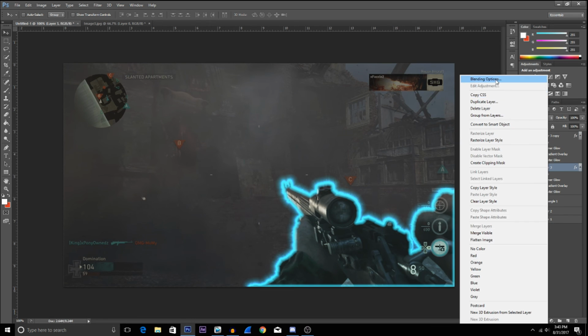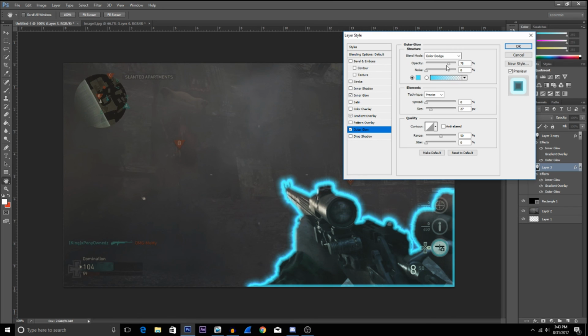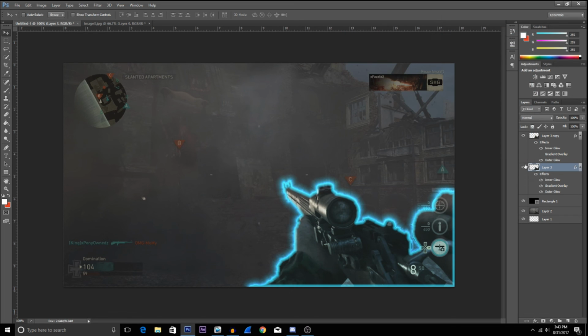You can go ahead and turn some things down. So I think I might turn down the outer glow a little. Yeah, I'd say about that. Click OK. As you can see, it went from this to this. So just adding that little bit extra effort really does pay off. So now what I usually do is move on to the text.